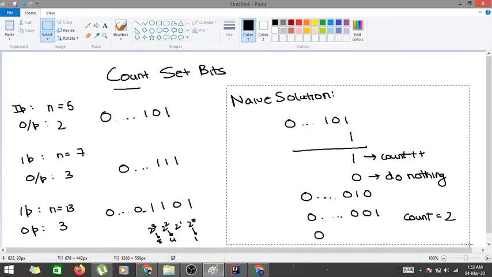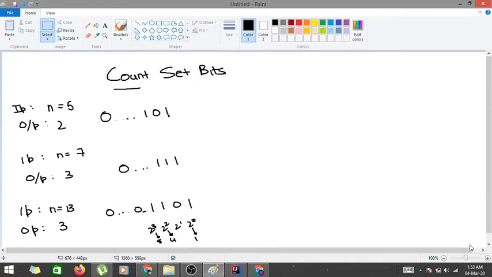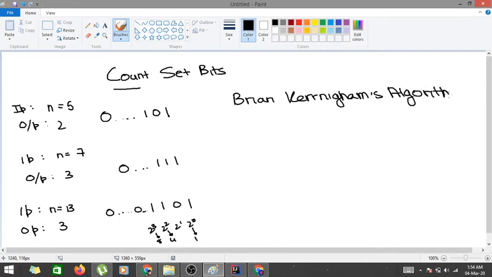So now we are going to solve it with the help of an algorithm known as Brian Kernighan's algorithm. Let me first say how it is better than the naive algorithm.